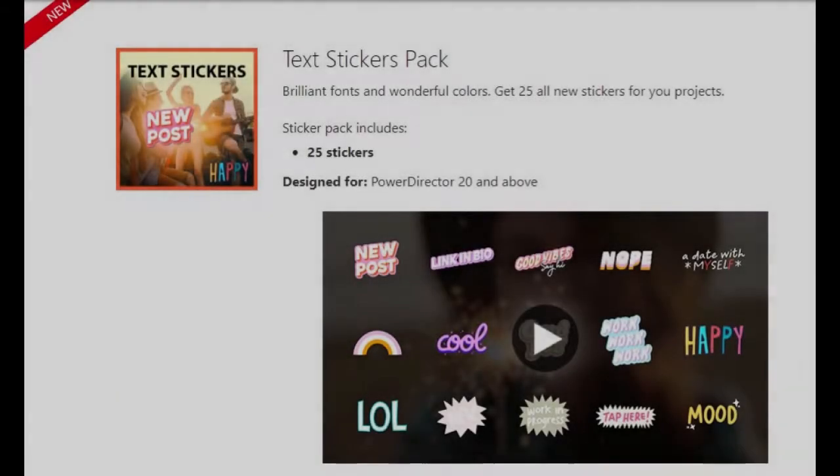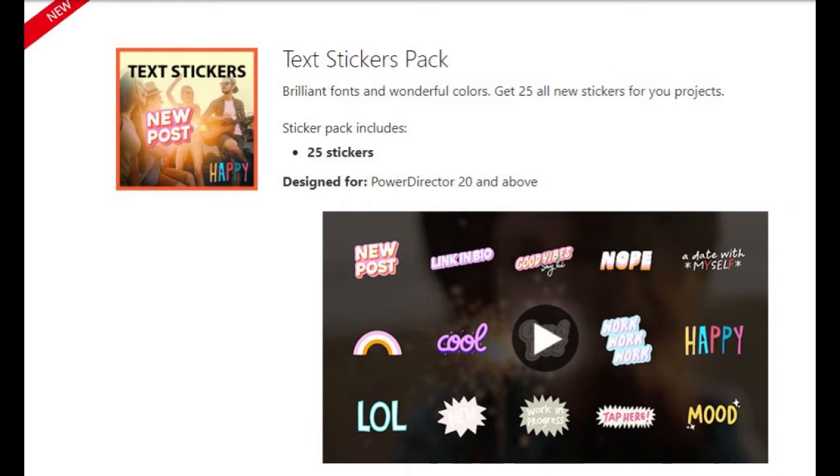In this tutorial in CyberLink PowerDirector, we're going to look at what are called sticker packs. These are basically collections of PiP objects that you can use in your productions. We're going to look specifically at the text sticker pack in this tutorial. We're going to show you the 25 available and group them in a way that makes sense to me. And then we'll show you a little bit about how you can use these sticker packs or PiP objects and modify them to some degree. They're not greatly flexible, but they might be useful in some occasions.